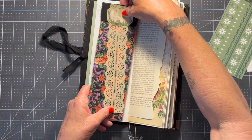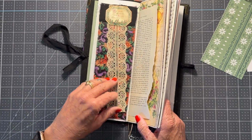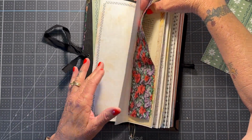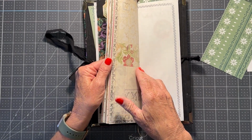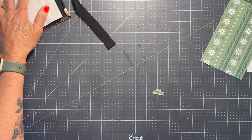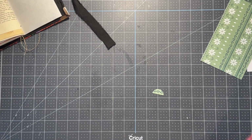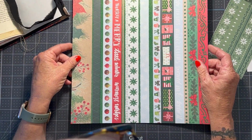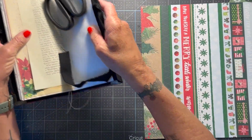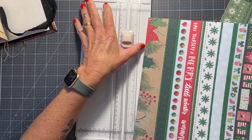And this is going to be our fabric flip. For the other side of the fabric flip, let's see, not the sewn page, but the next page. I thought one of these other papers would make a nice belly band. These are just some strips as well. Oh, this one would be really nice. Look at that. Won't that look nice there? I like that idea. Okay, so we are going to go with that, and we'll use that as a long, skinny belly band.